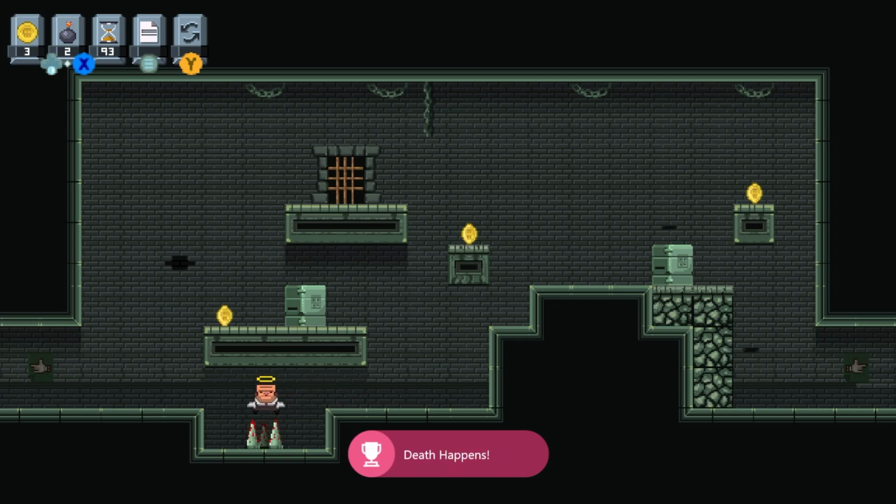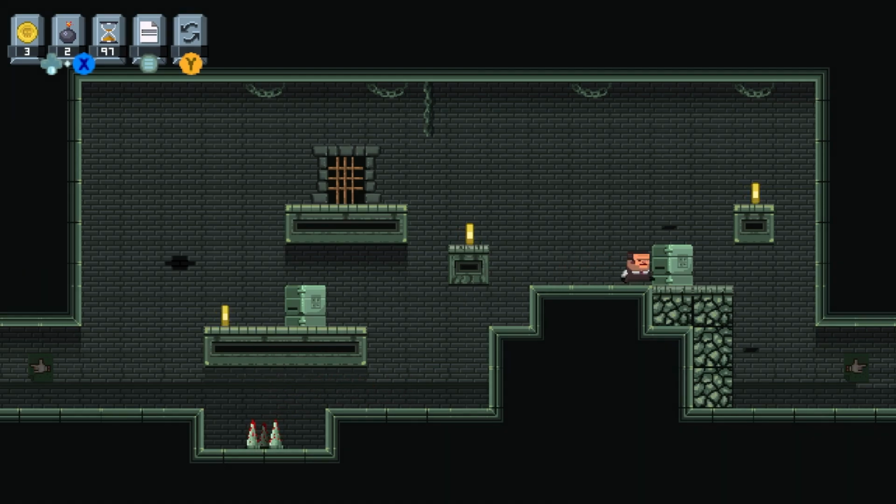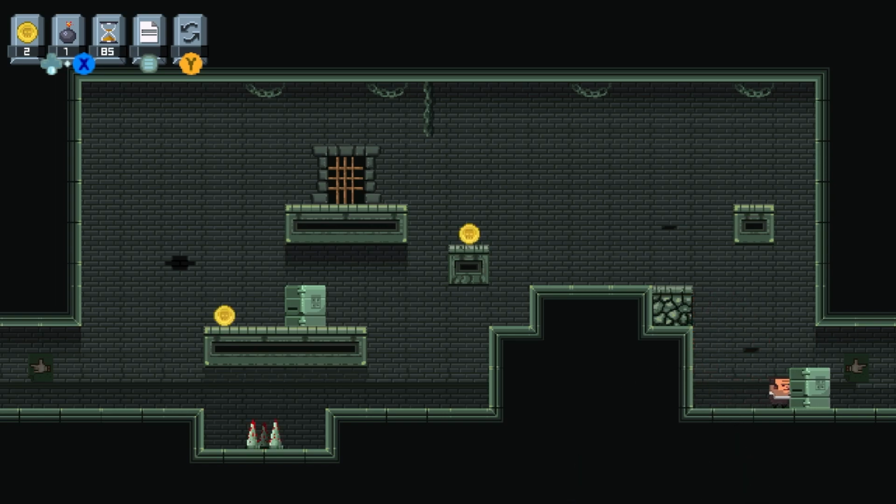Once we respawn after killing ourselves, we're going to make our way to the right hand side of the screen, where the pushable block is. We're going to push it over the edge, and then we're going to use our head to break the blocks around it, so we can then push it to the right hand side of the screen. You might need to use the bomb on the last block.